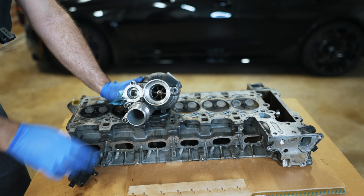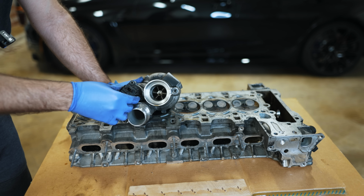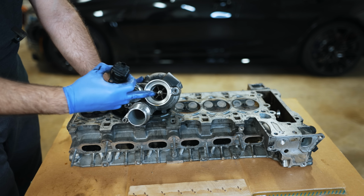So that frees you up to be able to tell this, hey, the moment you come off your throttle, even though the valves are kind of doing their thing in terms of controlling airflow, you can still talk to this and say, why don't you vent that back into the intake?